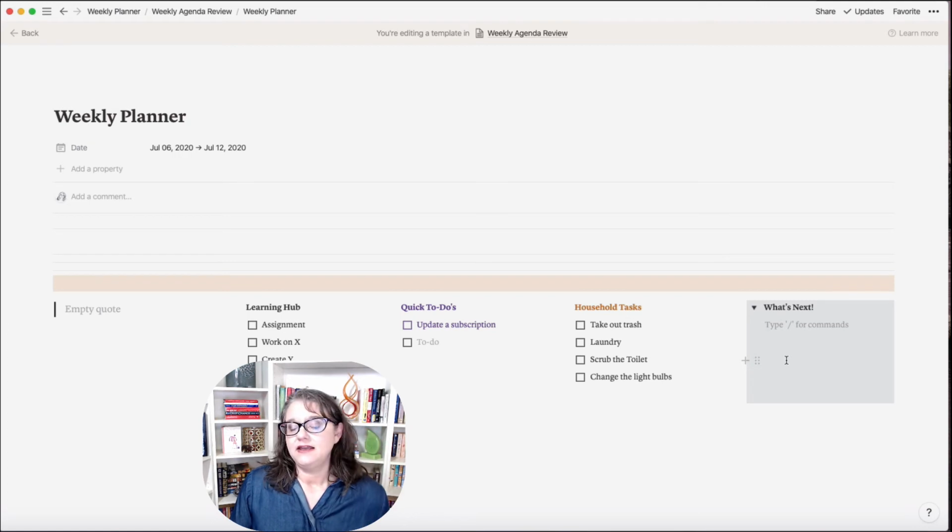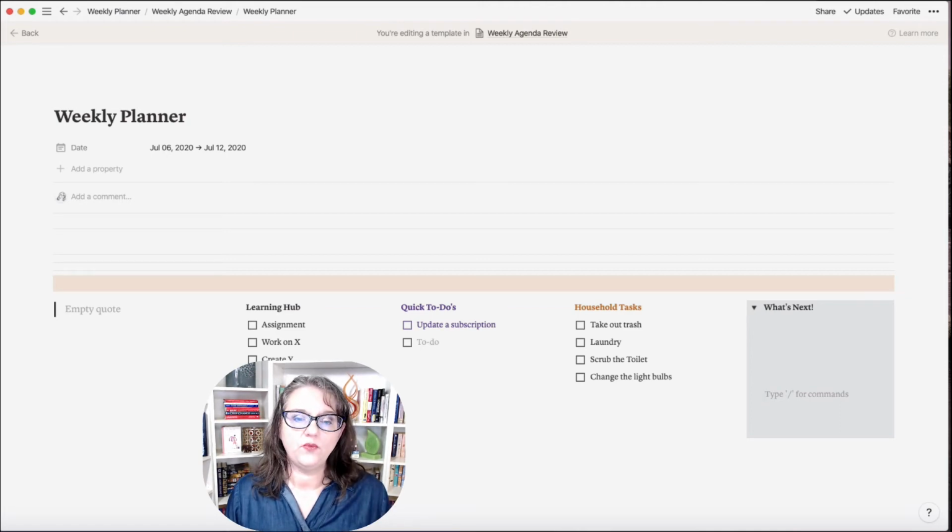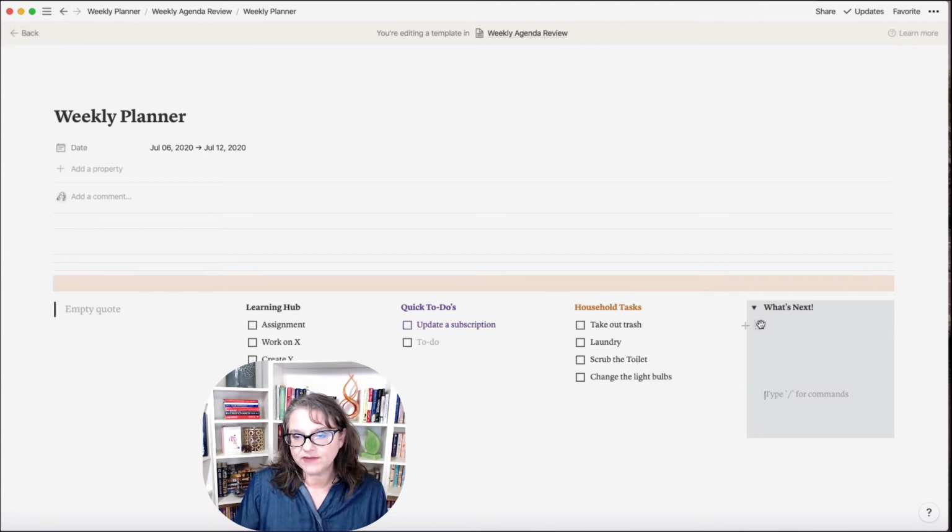Now, the other item I do here is I give myself the space. I usually try to have 4 weeks ahead listed here. And what this does for me is when I'm in this week and I go, oh, 2 weeks from now, what do I have going on? Or I want to look at X, or I want to add this to the quick to-dos for 3 weeks from now. I've got 4 weeks worth here just to click and go. And then I can hit my back button and come right back to this planner. So I give myself enough room to put those 4 items.